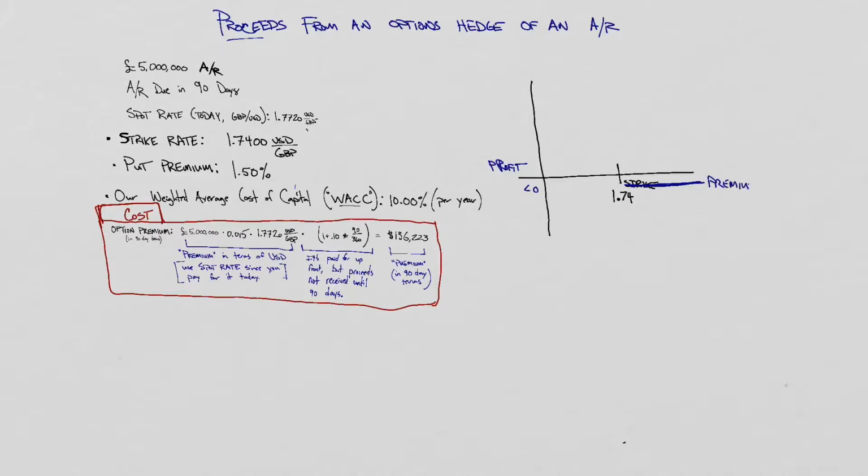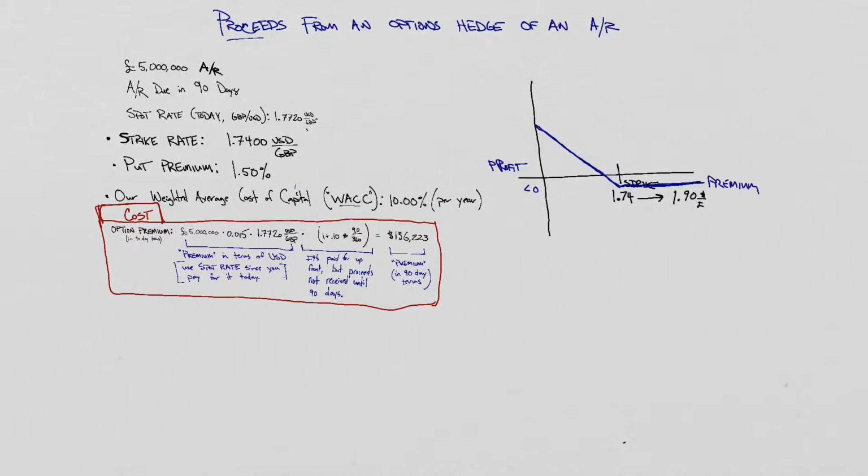And if the pound ends up stronger, let's say $1.90 per pound, then this option's basically worthless, and we've just lost our premium. But anything below this 1.74 strike, we start to generate profit on this put. And the further the pound falls, the more profit this makes. And it's here where we've begun to cap our loss at 1.74 minus the premium paid.